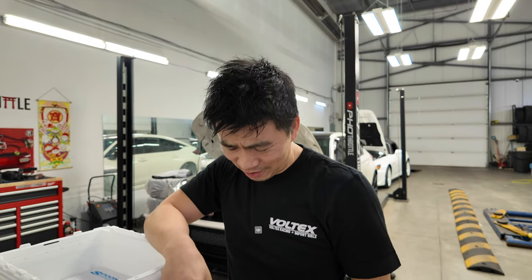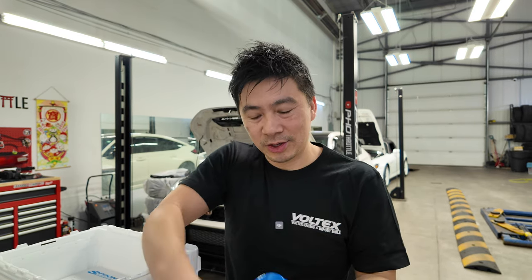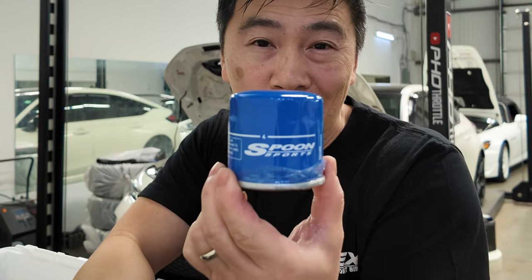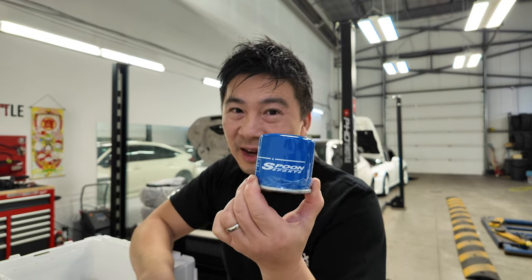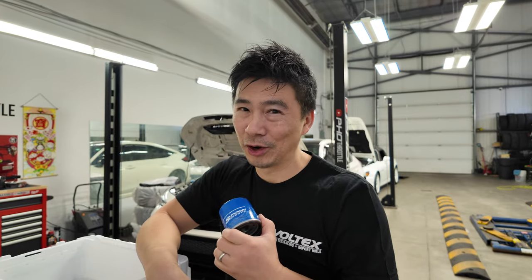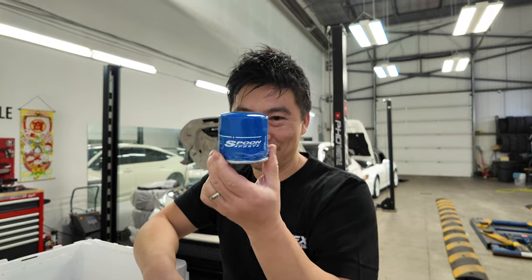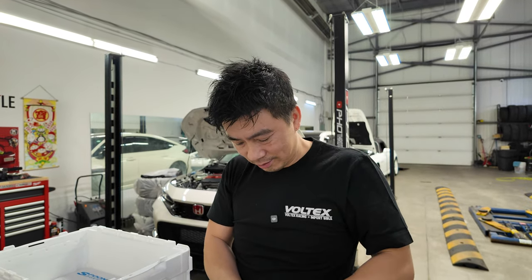First off, a little too late for me — I already changed my oil — but it finally came in. A lot of Spoon fans have been asking for it and it's finally here: the Spoon oil filter. I asked Envision why this one is so expensive, and online it says the filter elements are different — they're made specifically for synthetic oil, and there are magnets inside to catch debris that could harm your engine. Pretty nice — look at that, it just snapped right in.